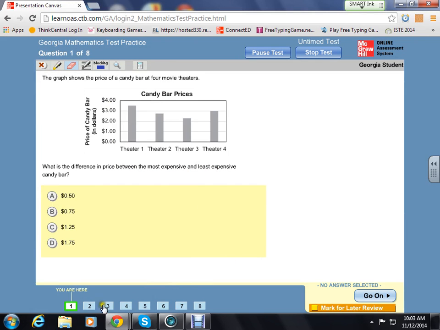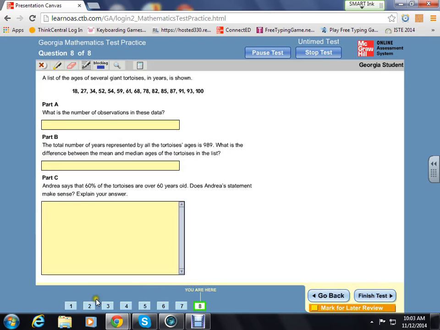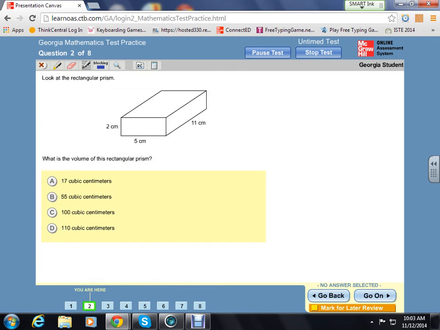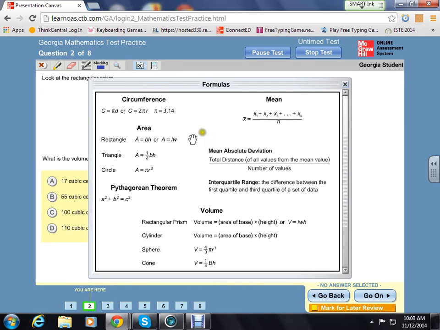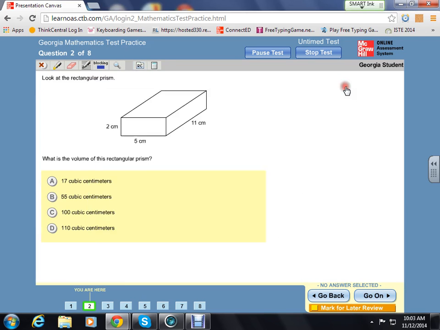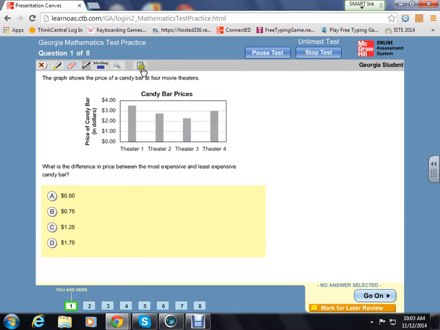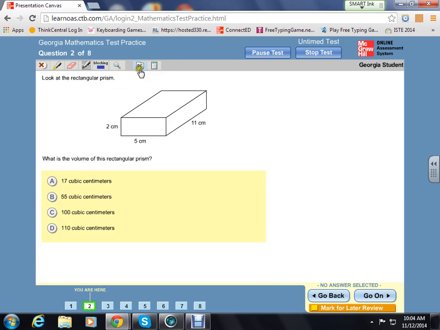The students down here will see their questions. Again, this is maybe not specifically set up the way the tests are going to be done, but pretty close. There's also a folder here, a reference card that they may or may not have. I'm pretty sure this reference card will be very suitable for them to have on there. So that's another item on the toolbar. On each question, if you notice, I went from question 1, where that folder is not there in the toolbar, to question 2, and then you see that folder there. They're going to have to understand that that's the reference card. They should have those instructions given, but I'm just giving you a general overview.